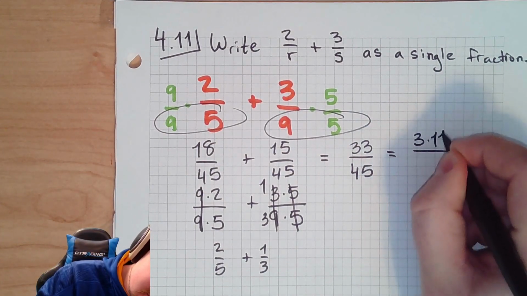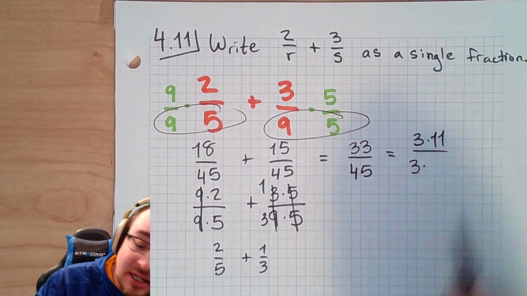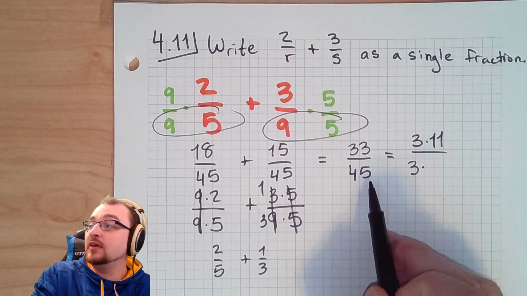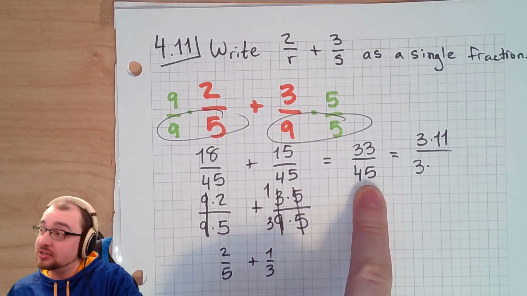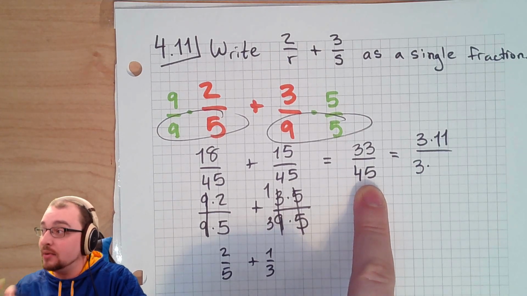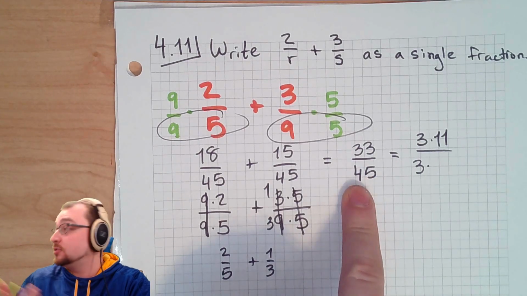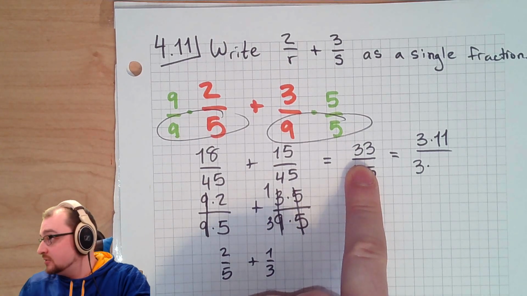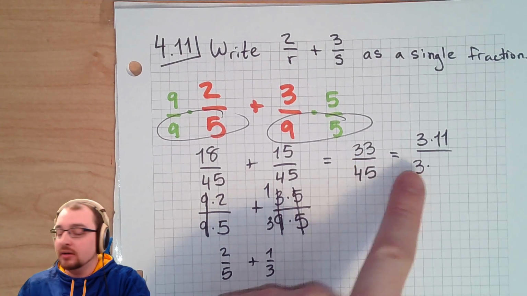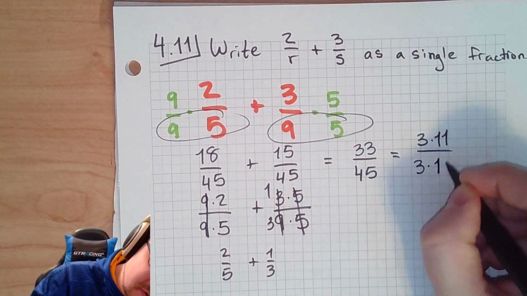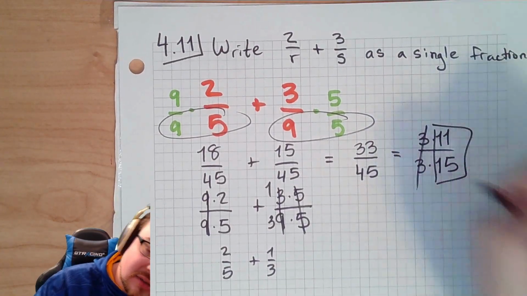times 11. And I can write this as 3 times, and I know it's divisible by 3 because if I add up 4 and 5, I get 9, right? That's a trick you can do with 3s. If you add up the digits, and you can divide that number by 3, the whole thing's divisible by 3. So 4 plus 5 is 9. 9 is divisible by 3, so is 45. 3 plus 3 is 6. 6 divided by 3 is 2, so yeah, that'll divide, right? So it looks to me like 3 and 15, because 30 and 15 makes 45. 3's divided out, I get this, 11/15.